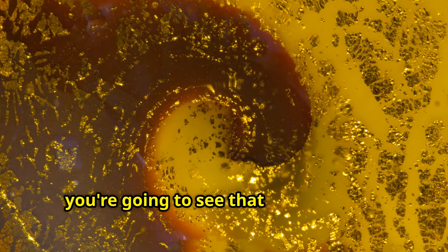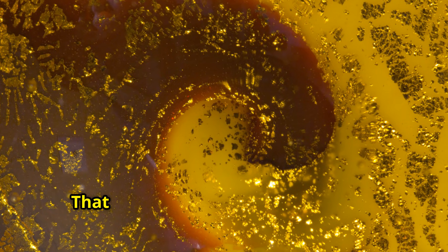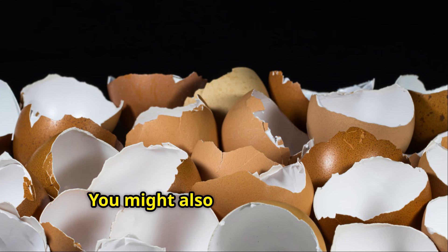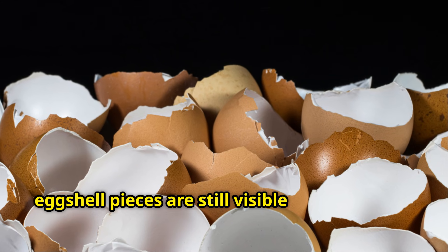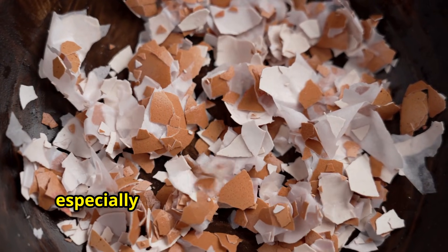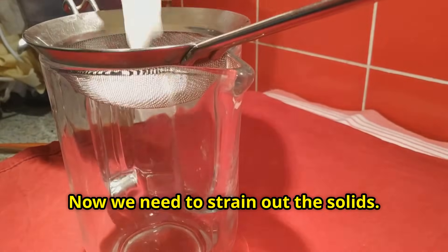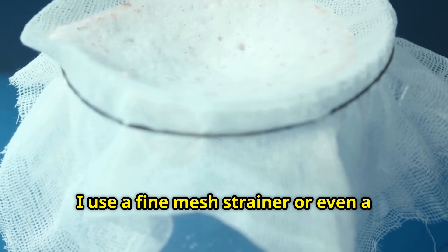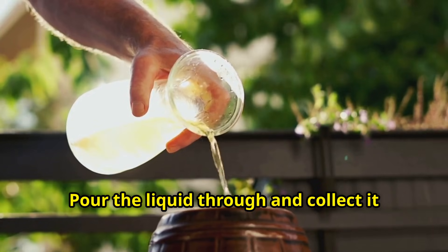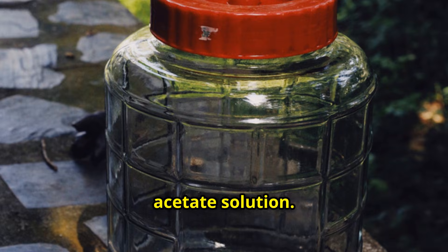After 48 hours, you're going to see that the liquid has turned slightly cloudy or milky — that's perfect. That cloudiness is dissolved calcium. You might also notice that some eggshell pieces are still visible at the bottom, and that's normal. Not every bit of shell will completely dissolve, especially if you had some larger pieces. Now we need to strain out the solids. I use a fine mesh strainer or even a coffee filter. Pour the liquid through and collect it in another clean jar.